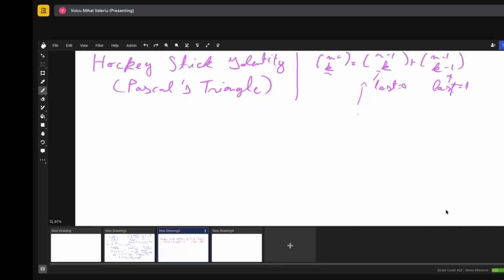So if you will, this is a trivial case of Vandermonde's identity where A equals 1, B equals n minus 1, and K equals K. Yeah, because 1 choose 1 and 1 choose 0 are both 1.